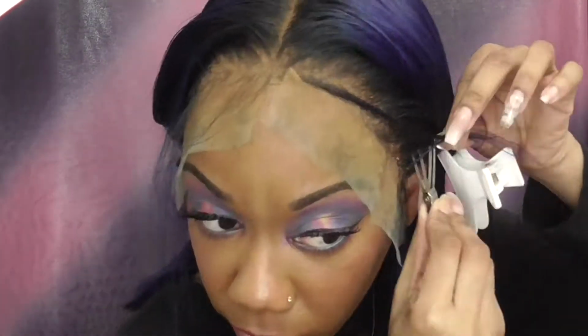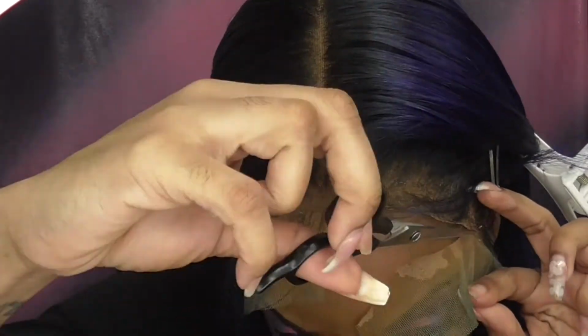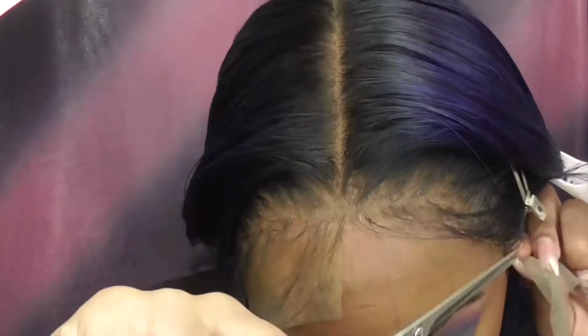Once I feel that the lace has melted and the spray has dried down adequately, I'll go ahead and cut my lace off in sections. I usually leave it tied down with the elastic band for at least 10 to 15 minutes. I just spend that time going to do something with my kids. Somebody's probably calling me during that time frame. So I go handle whatever I need to, and then by the time I finish my task, my lace is ready to be cut.